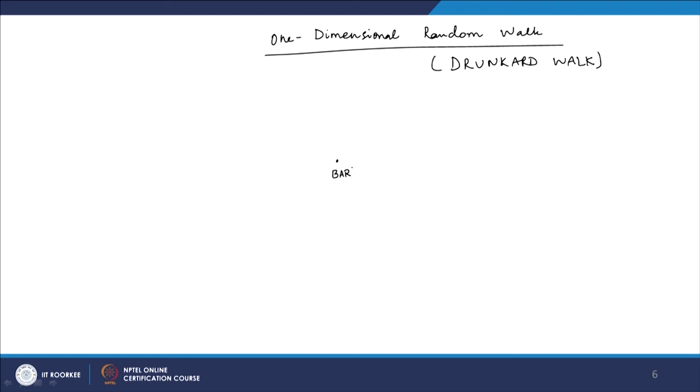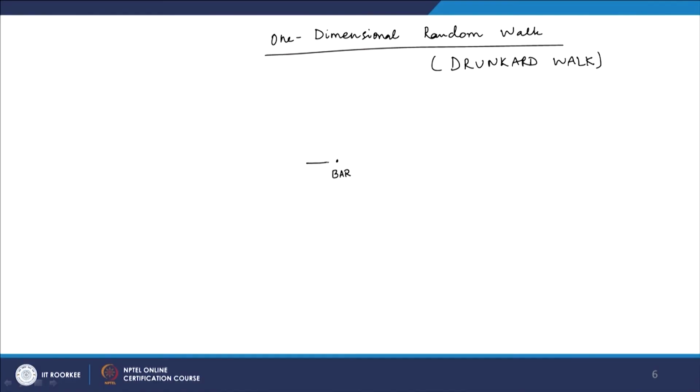So, he makes one step to his left or to his right, and then after going there he again forgets his previous step. So, again he makes one step to the left or to the right. So, at every given time his steps are either to the left or to the right with almost equal probability, provided that he has lost all his senses. He will not remember in what direction he walked in the last step.